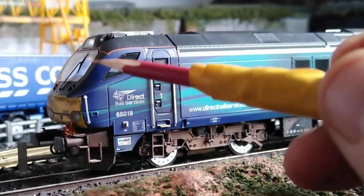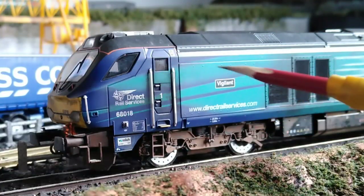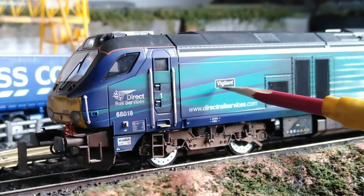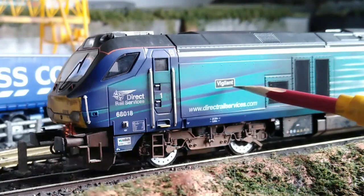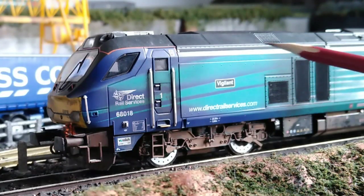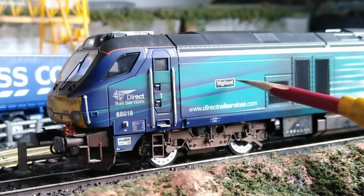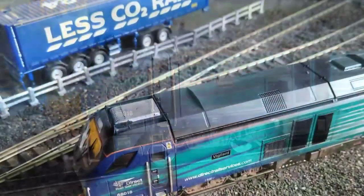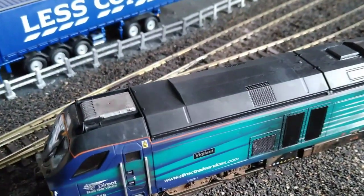But other than that little issue, the livery's replied really well. This is just tampo printed on there, but it did come with a proper etched brass nameplate, which I've not yet fitted. To be brutally honest with you, I would more than likely mess it up, and that looks good enough for me anyway, so I'm probably going to leave it as it is. Roof detail looks really nice.